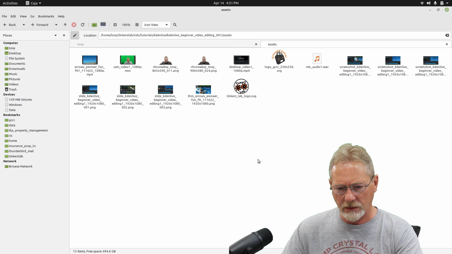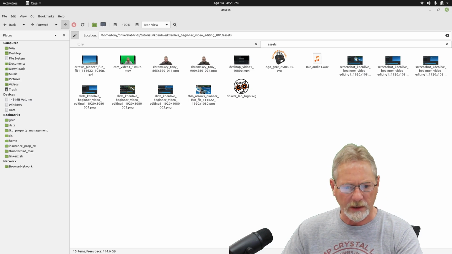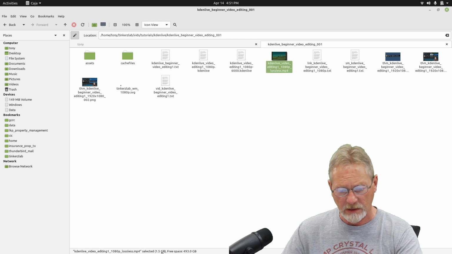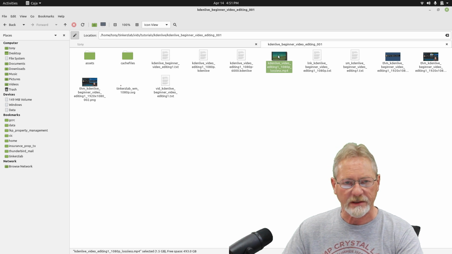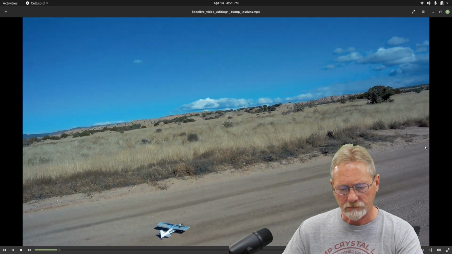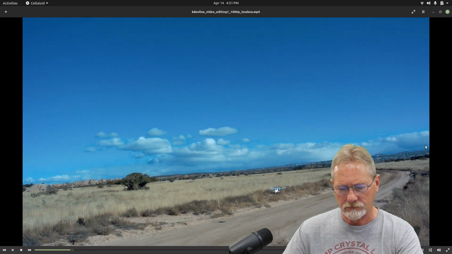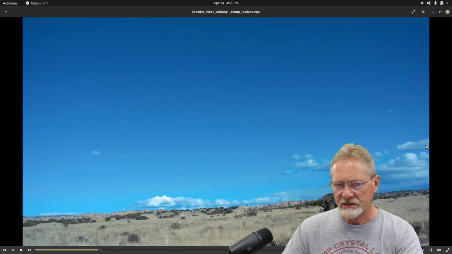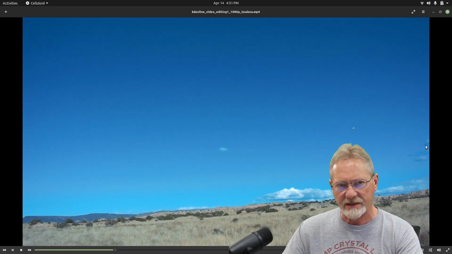And I'm going to go into my file manager and go up one level from my assets. And here's my lossless video file. You can see it's 1.5 gigabytes in size. So let's just go ahead and take a look at it. We are clear. Free and clear to navigate. There we go. Get through the sand there. This is just 55 seconds long.